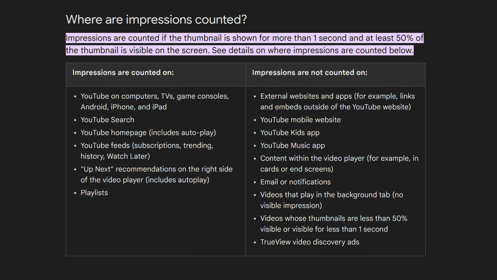Next is your end screen click-through rate. But before we talk about that, I want to talk about end screens or end screen elements. So on YouTube, when a video is playing, you're going to see boxes pop up at the very end of the video. So if you're not using these yet, these are called end screens. This is a great way to increase watch time on your channel and increase session time on YouTube. So the idea when it comes to your end screens is you want to add videos to your end screens that will keep the viewer interested or keep the viewer watching.